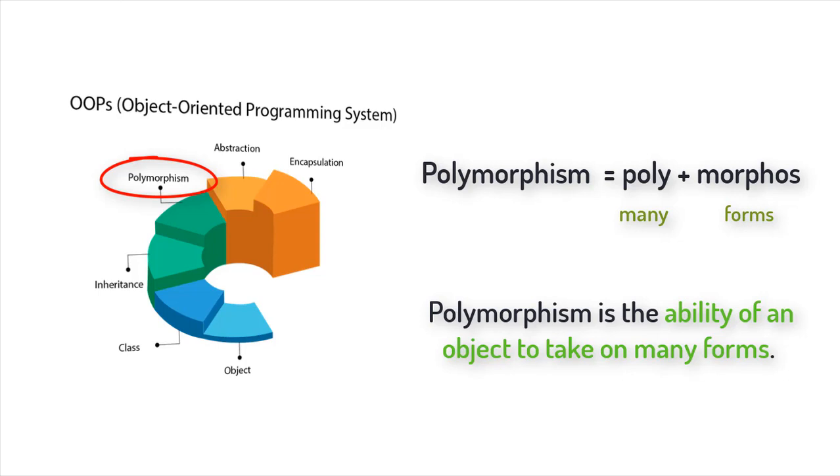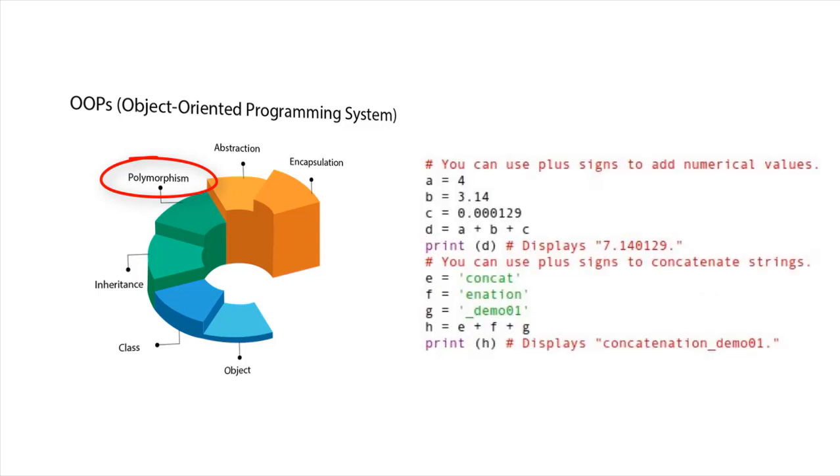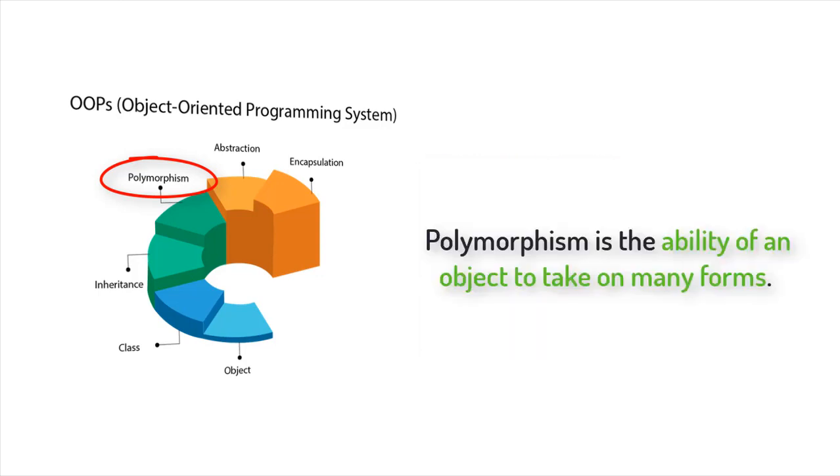In programming, if I give you a basic example, whenever you take two variables and try to print them together, if I take two variables as integers and try to print them, it will perform as addition. While if I take two strings and try to print them, it will work as concatenation. So this is one good example of polymorphism. The ability to perform differently in different situations is most important.